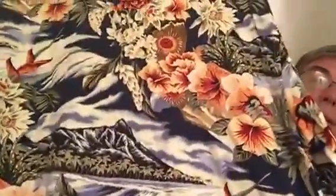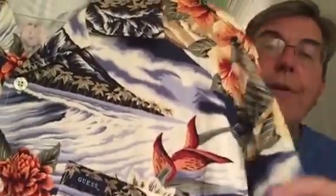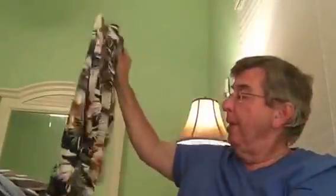But it's a beauty. Here's another brand I don't usually buy, but this shirt was such a powerful graphic, this Hawaiian style shirt. This is a Guess Jeans. And I don't usually buy Guess stuff because it's not really the high-end stuff, but this one was really special. It's a heavy rayon, very nice soft shirt, and it was $6. If it doesn't sell, I'll keep it. I really like it.